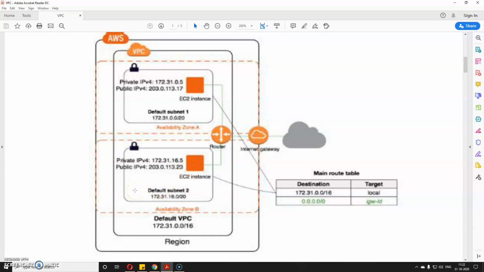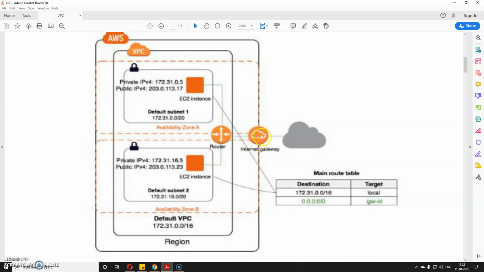A question normally asked is: you are hosting your database service in a private subnet EC2, so how do you patch it? In order to patch, you need to have a NAT, network address translation, in the public subnet, and you use that NAT to patch your private subnet EC2. So that is one question. Then you can see the route table. In the route table you need to put some entries in order to access the VPC from outside the world. So if you need internet in your public subnet, it will not come immediately.